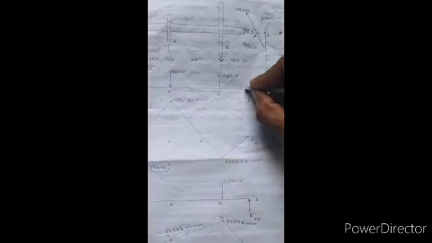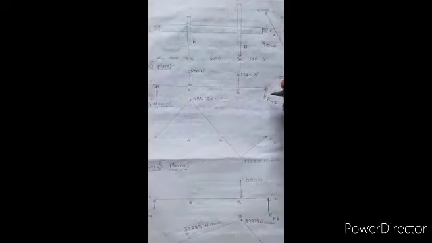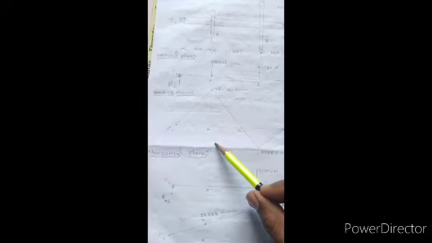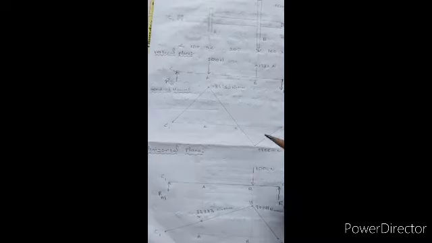I have to erase it and change the direction to downward. Hereafter it will be in the downward direction, since I got a negative answer, so I am changing the direction. I hope till now you understood. Now I have to find out the bending moment value at point A and point B.